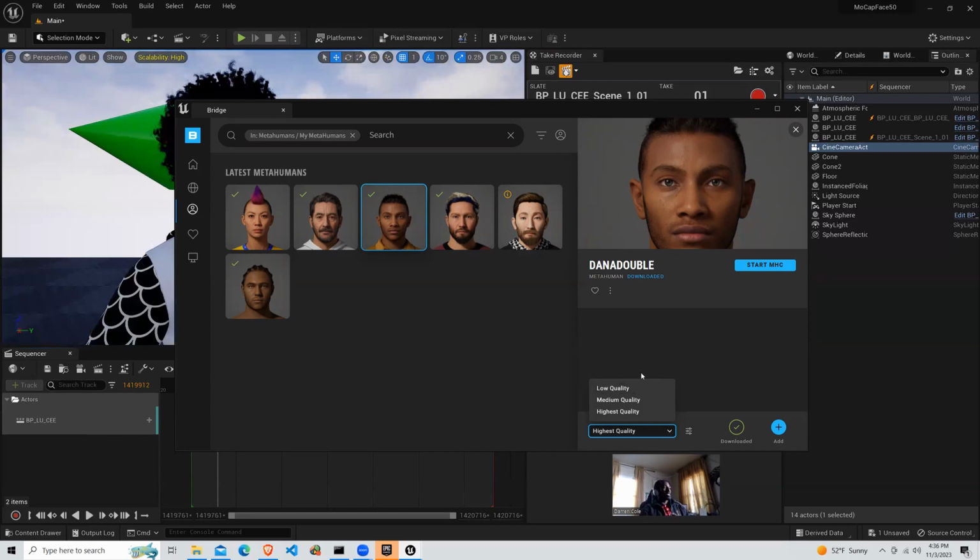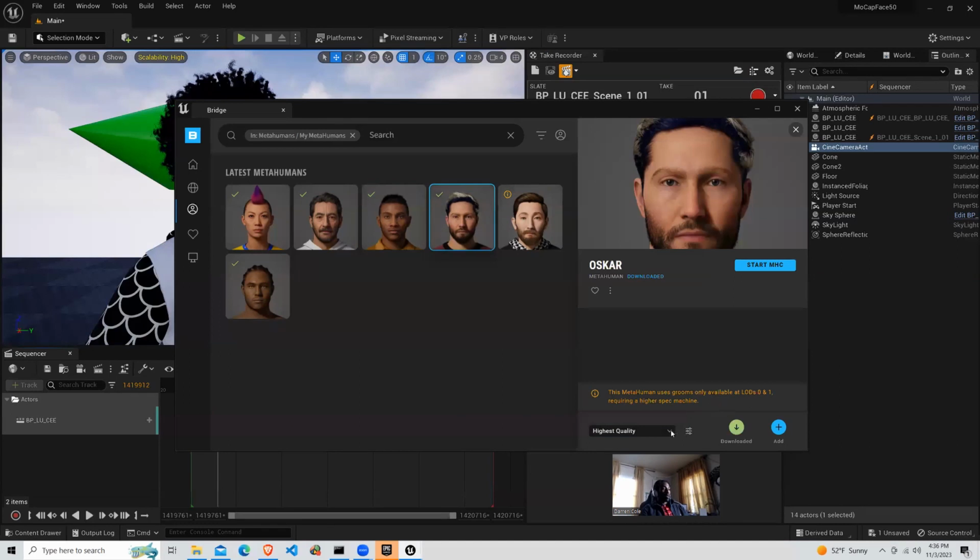And then when you're actually going to build that actual scene that you love, then you can bring the person in at higher quality, especially if you're building them on the MetaHuman site. You can even tell here this MetaHuman uses grooms, which means that the way that the hair is groomed might have a different use of the higher end LODs, which is going to make your machine run even slower.